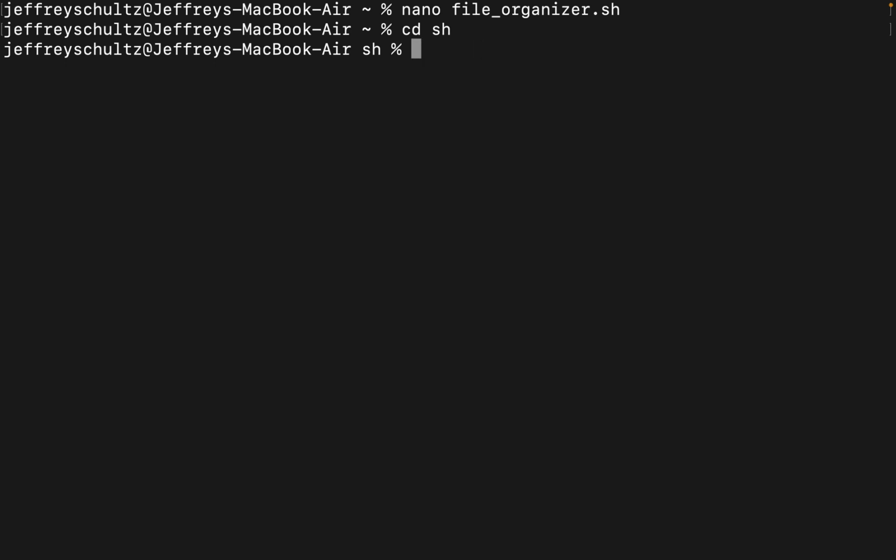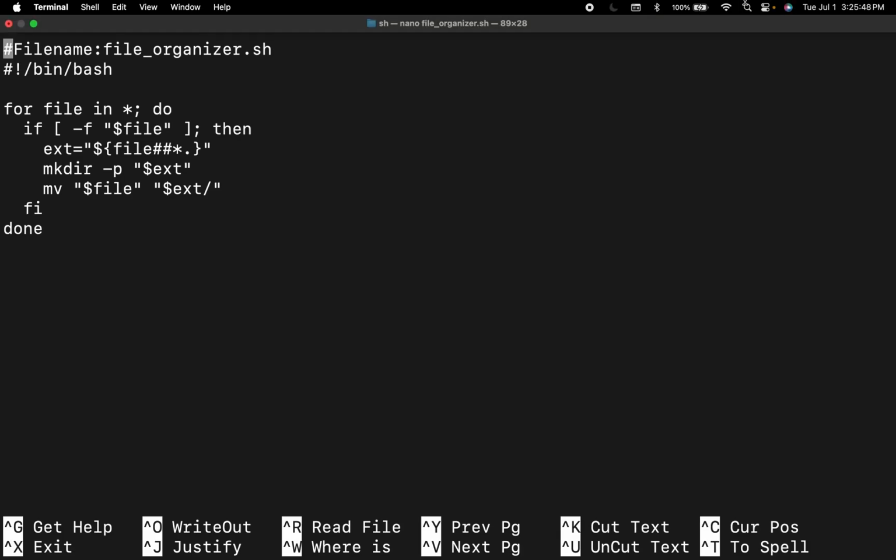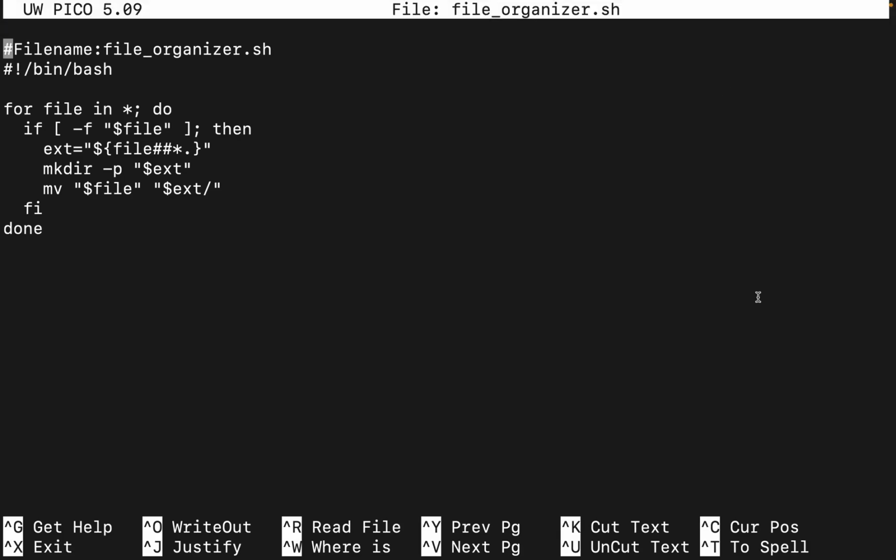Now we're going to do this. Okay. So as you guys might see, what I had to do there is a big part of why this worked, and why this is pretty cool. What I did, I typed the same two commands, the file organizer and the #!/bin/bash. You've got to put this at the beginning of every scripting file.